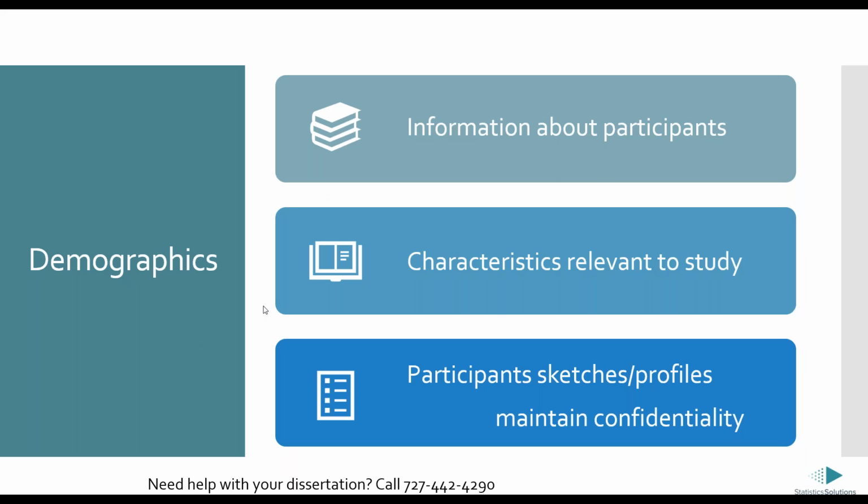Demographics. You want to talk a little bit about your participants, any relevant information about them. Is it relevant that they are men or women? Okay, is it relevant that they are between the ages of 40 and 49? Is it relevant that they have 15 plus years of teaching experience? Anything that is relevant to your study that makes a difference. Okay, it's nice to have this outlined.